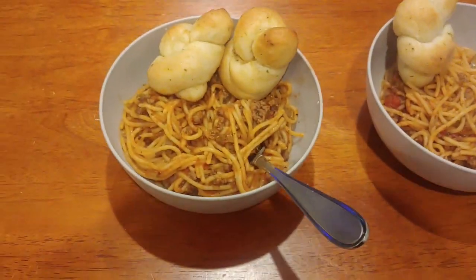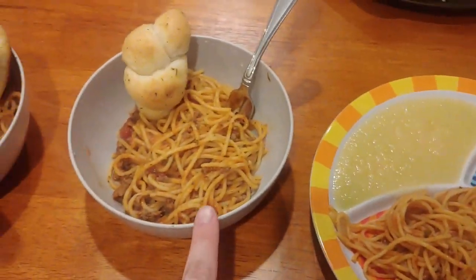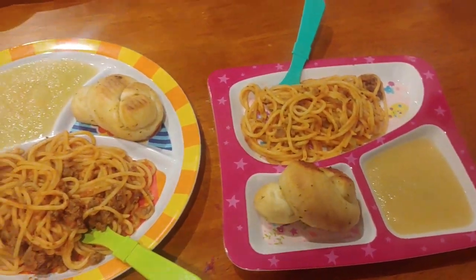Alrighty, so the spaghetti is done. It's just simple spaghetti. Looks delicious with the garlic knots. This is my husband's plate. This is my plate. This is my oldest daughter's plate, and this is my youngest daughter's plate. Yum, yum.